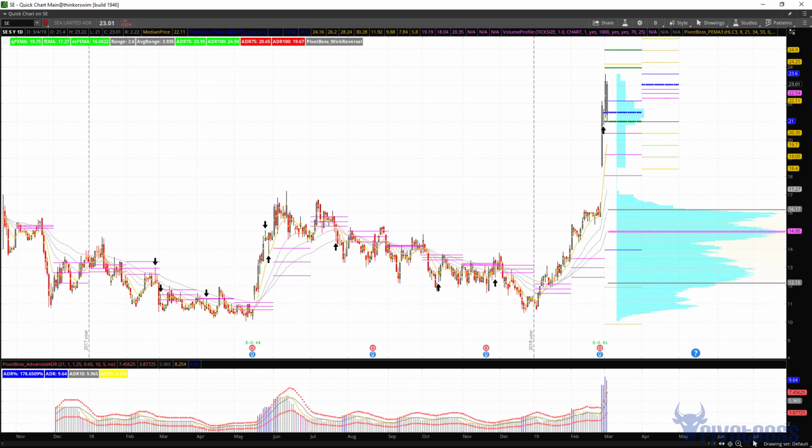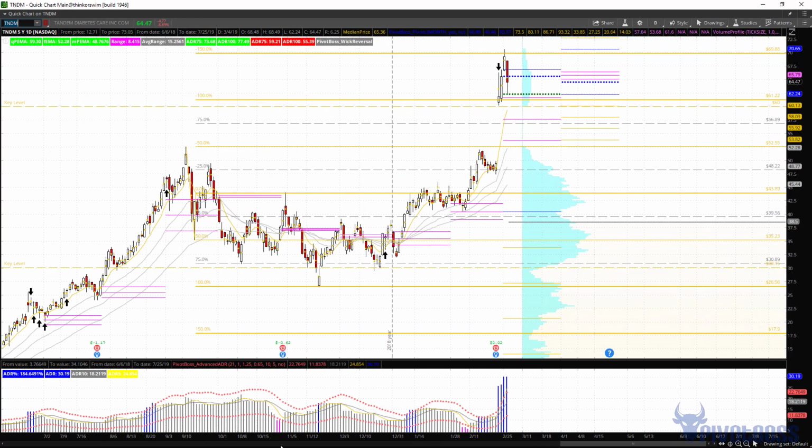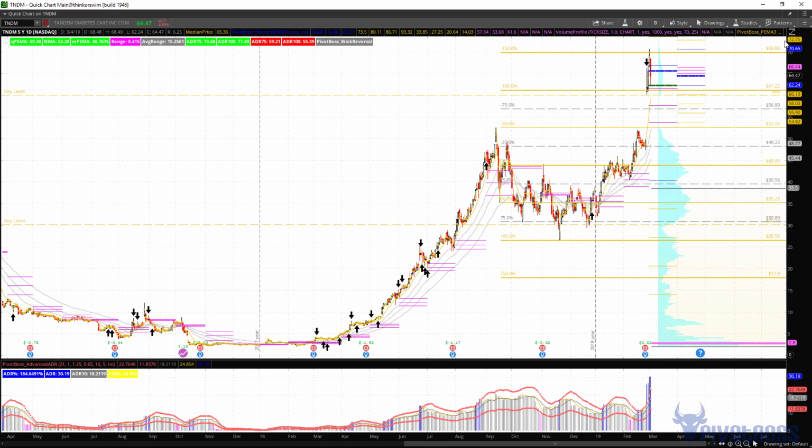We've had a ton here that have worked out really, really nicely recently for us. Tandem here was really great on Friday, reaching the highs of about 70, 65. I took this one from 35 up to 70, so I sold half the position at 70 on Friday and turned a double on that one and going to sit on the rest for now. I think Tandem, this is one we found at $4 last year and ended up going to our $8 and $12 targets and then just exploded to 52s. So I wanted to get back in when it was between 30 and 35 for a shot at doubling this thing this year.